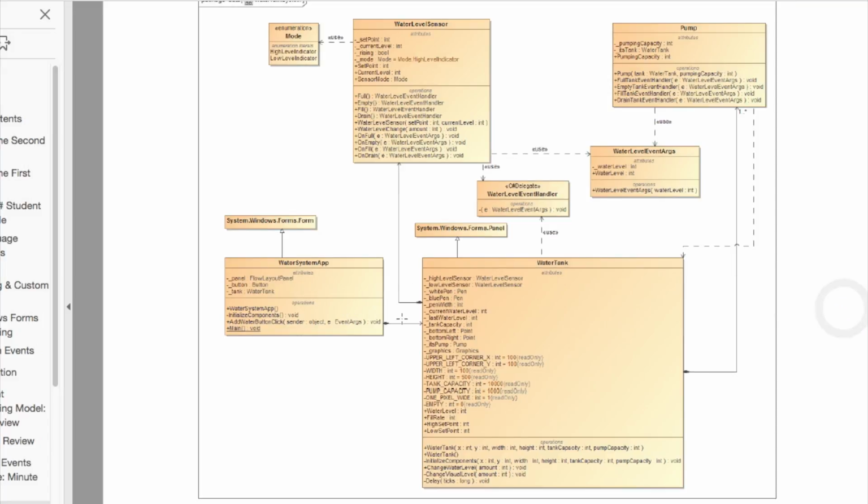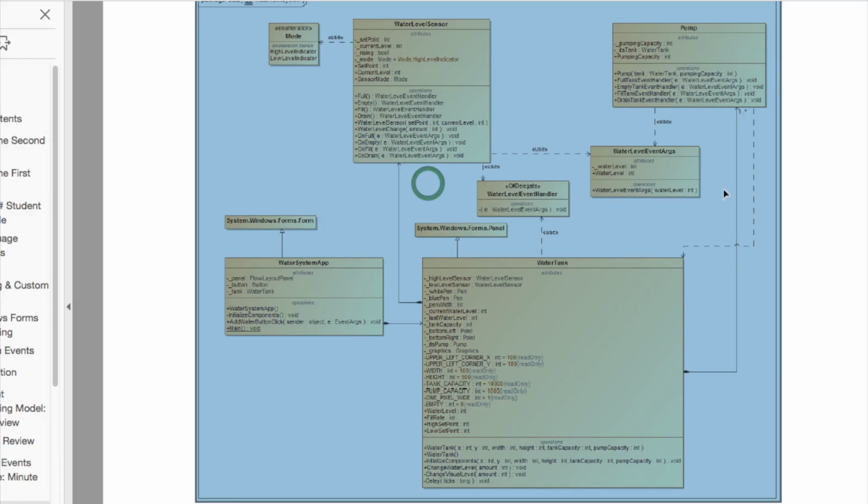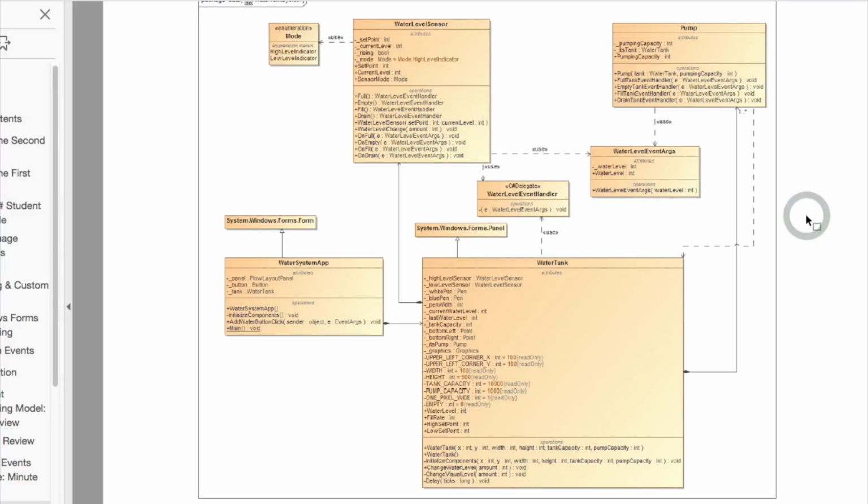And it contains a water level sensor, all right? Now it can contain, actually, if we look at this diagram, it can contain one or more. And the same with the sensors, although I didn't put that on the UML diagram, but I'm pretty sure there's a low-level sensor and a high-level sensor. And we'll go through the code.